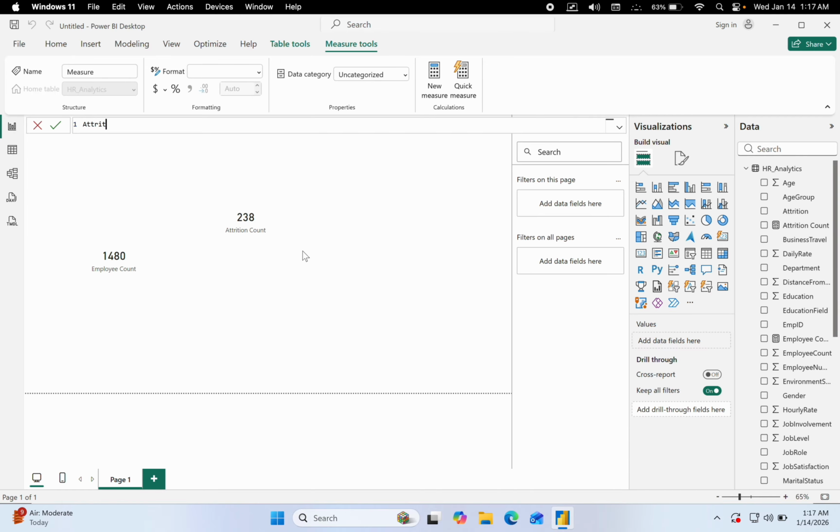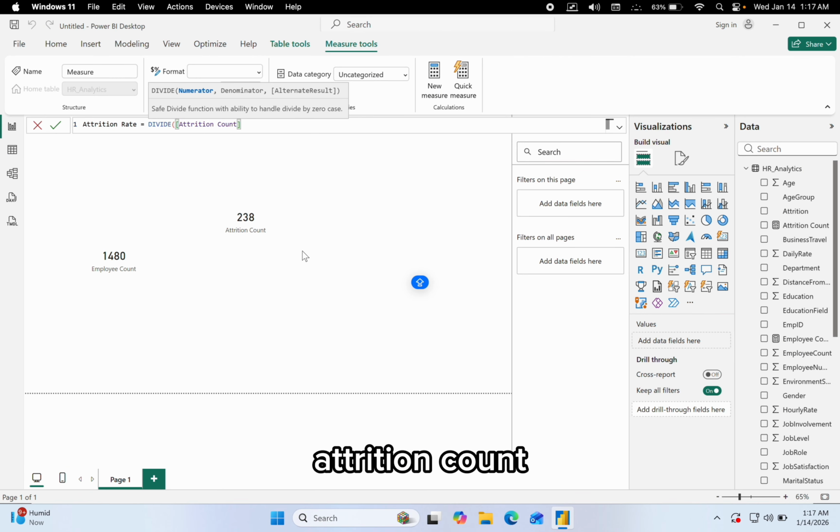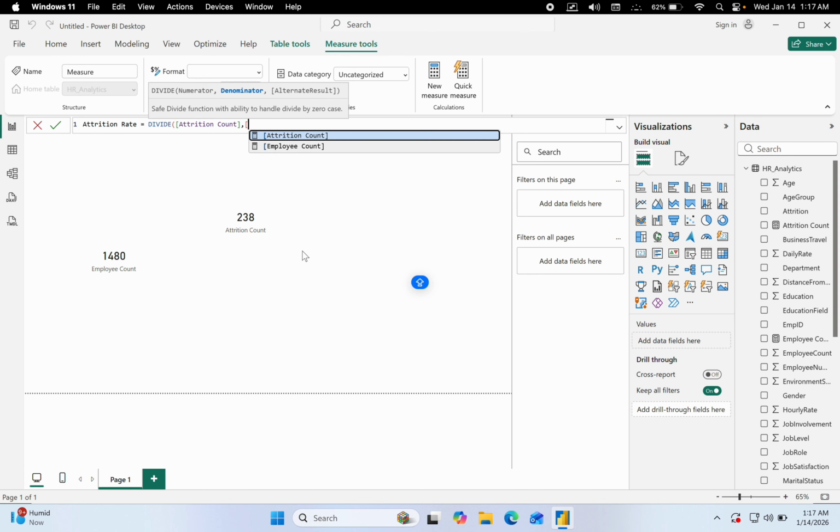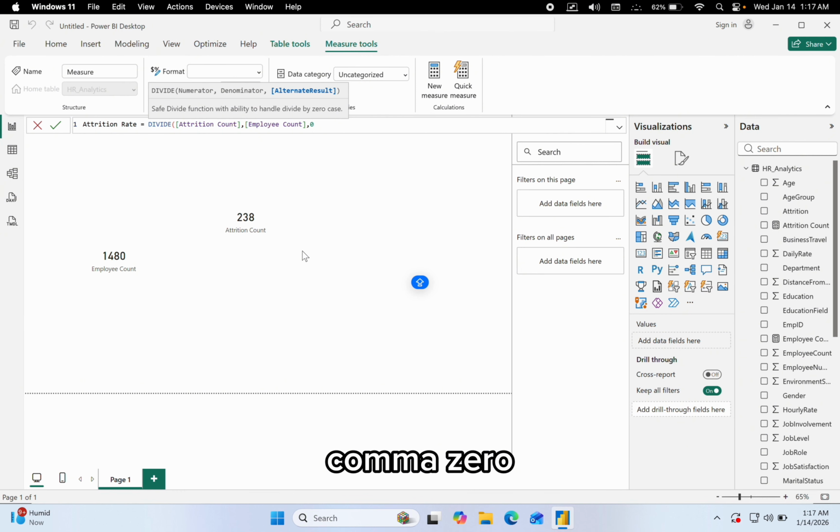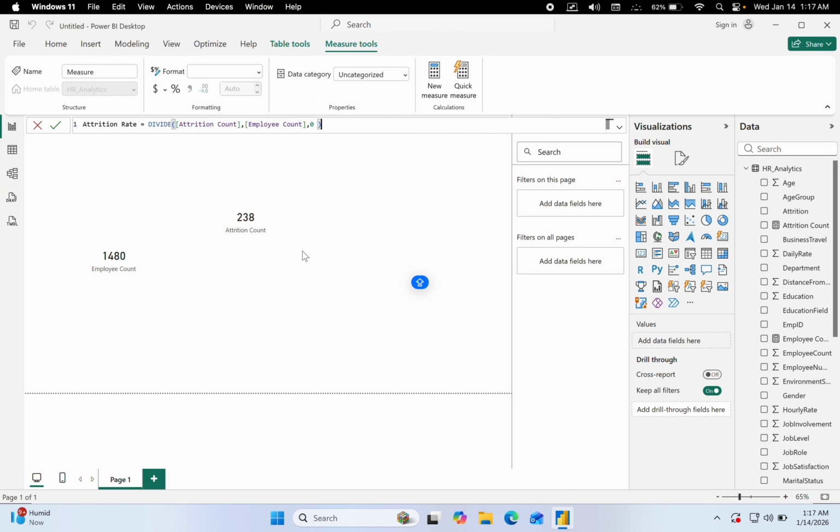Attrition rate is equal to divide attrition count, comma, employee count, comma, 0, into 100.